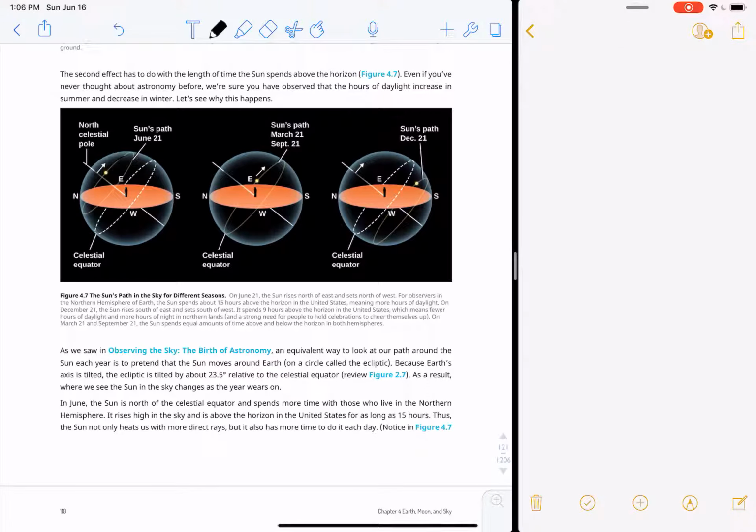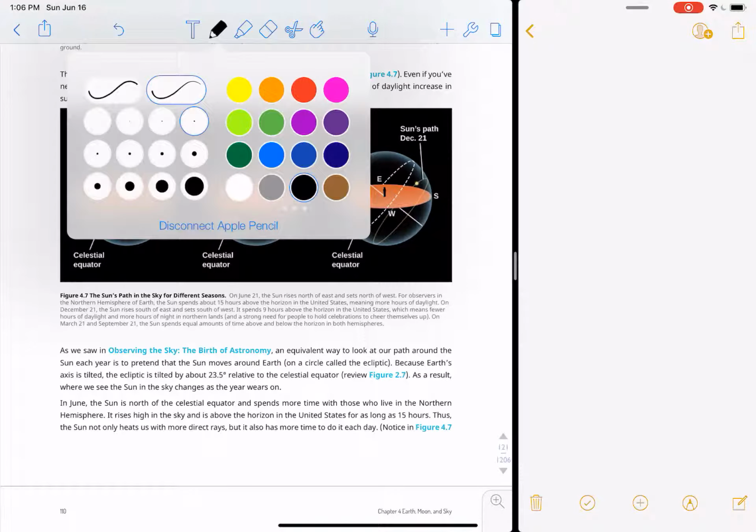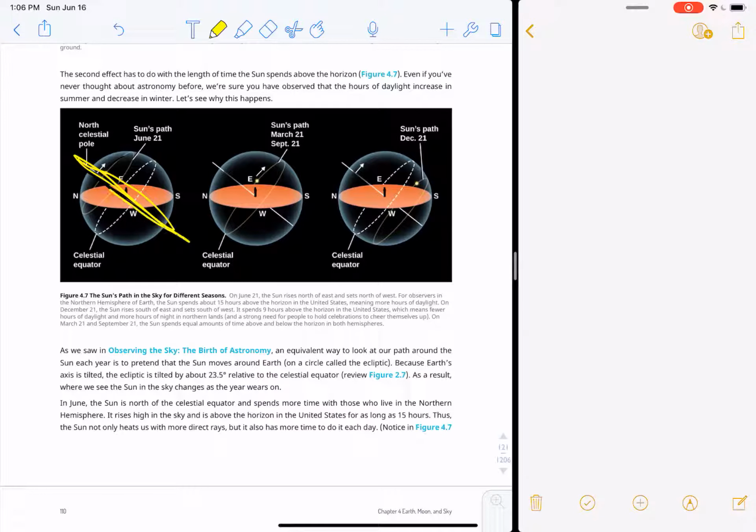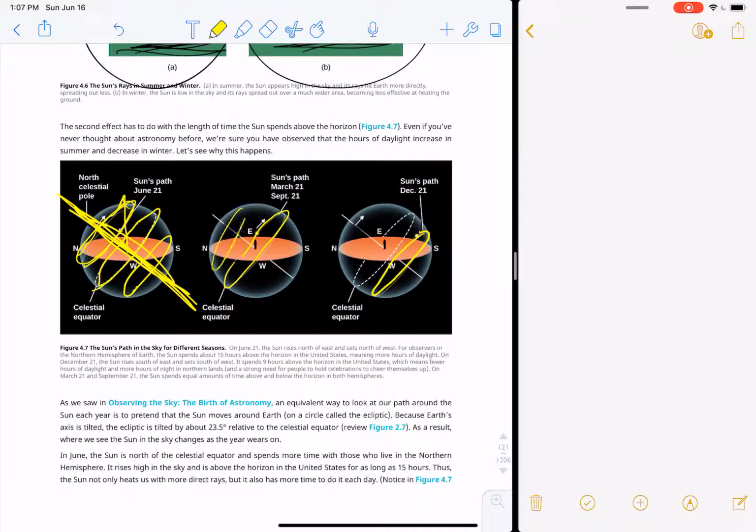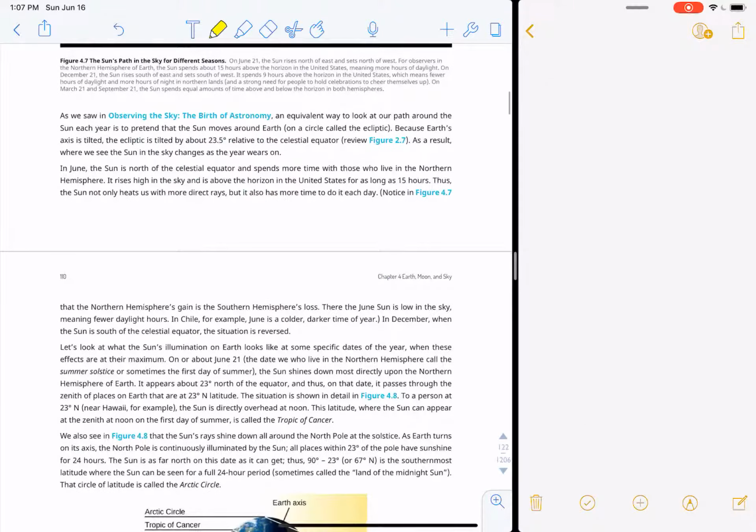Then this picture here, we've got the Earth, we've got the North Celestial Pole and the South Celestial Pole. If you're standing here, your zenith would be there. There'd be the equator of the Earth, okay? And you can see that throughout the year, the sun will make a path high in the sky in June, and it'll make a path low in the sky in December, which is over here in this picture. So the sun changes how high it is in the sky as the year goes around, and it'll go down to December and then come back up. And so when it's higher in the sky, it lasts in the sky longer, you get more sun.